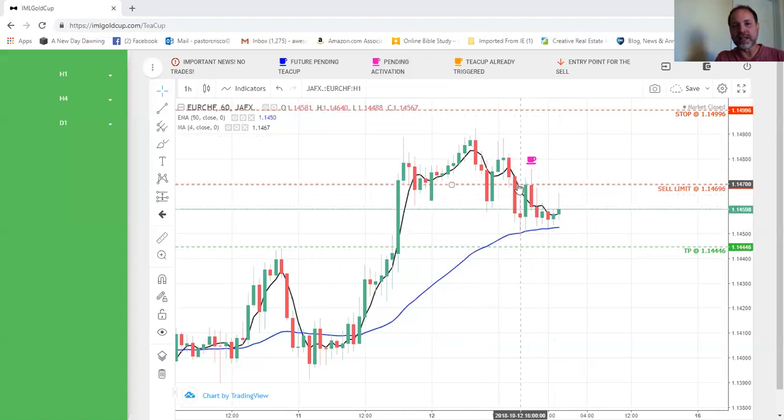So it scanned the market, and it put this little teacup right here, and it's saying there's a certain pattern that formed underneath it that is a sign that it's highly likely that this price is going to come up, and at this level it's going to stop somewhere right in here, and it's going to drop again. And that's when we want to be in a sell so that we can make profit all the way down to this profit right here, this take profit that's listed.